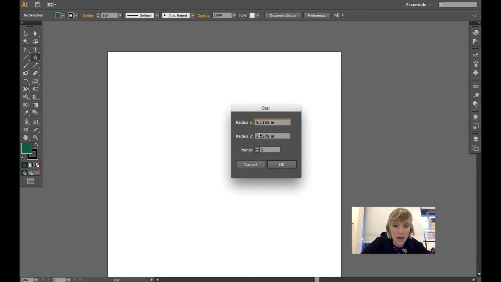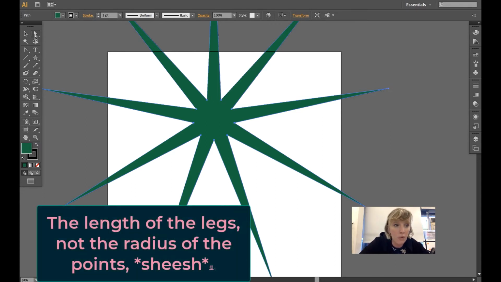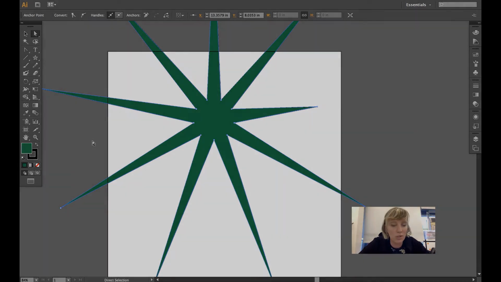If I said like 9 here and 1 here, you'll see what this means. And let's say I want a bunch of different points. Okay, so 9 is the radius of the points on the outside, and 1 is the radius of the circle inside created by the points inside. And if you wanted to select any of these points and kind of draw one in, you would get the direct selection tool and just draw one of these points in if you want. So that's a combination of the 2 tools that we have.